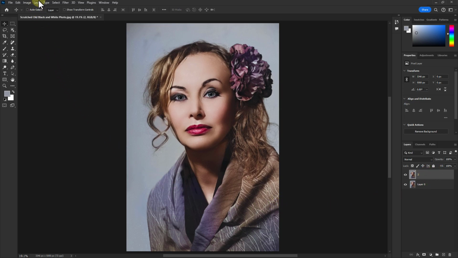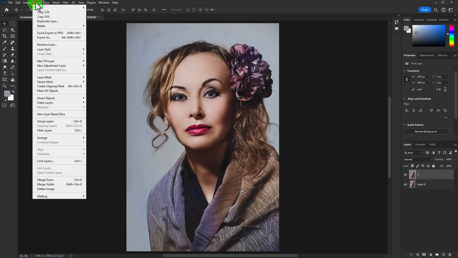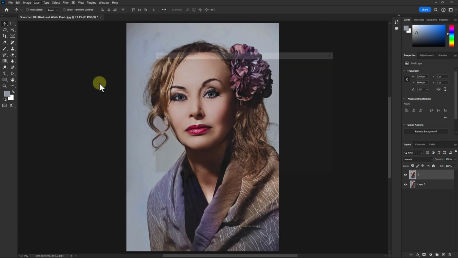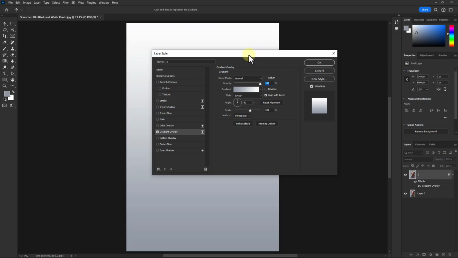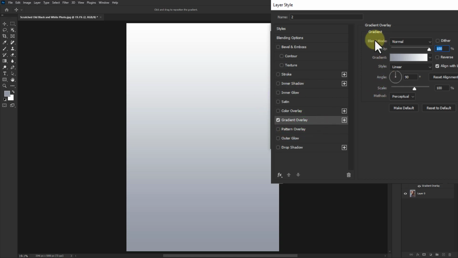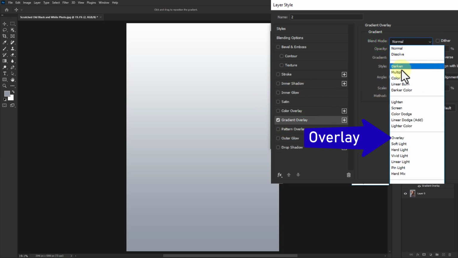Click on Layer from the menu bar. Go to Layer Style. Click on Gradient Overlay. Go to Blending Mode. Click on Overlay.